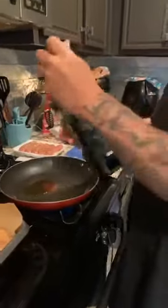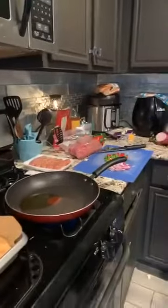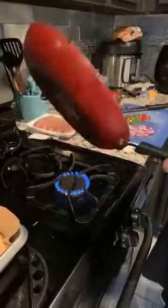A little oil. And remember, you always gotta use olive oil, avocado oil, or what's the other one? Coconut oil. And that's the only thing you want to use. That's the only thing we use. Okay, so we're going to swirl around the pan real quick, like this.